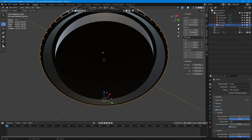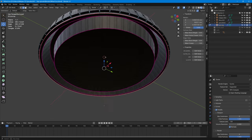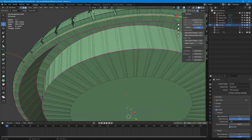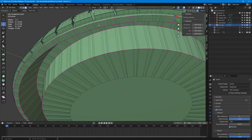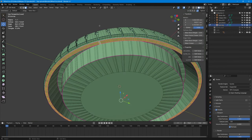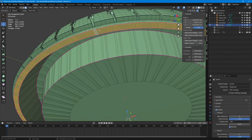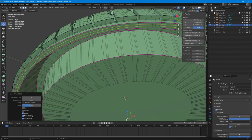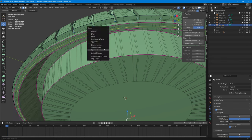If we select the lid and press Tab to go into edit mode, we can see we've got this flange. If we turn on our shade mode, press 3 for faces and Alt to select this edge here, we can see we've got this edge and we need to make a flange, don't we? So what we can do is press Control R and then use the middle mouse button to scroll up for two verts like that. What we can do is create a portion, shall we say. It's like 1/3 of that area, which probably will be about a mil in the end. We could even go as far as going 2 if we wanted. Let's make it chunky. So if we press X, dissolve those edges.